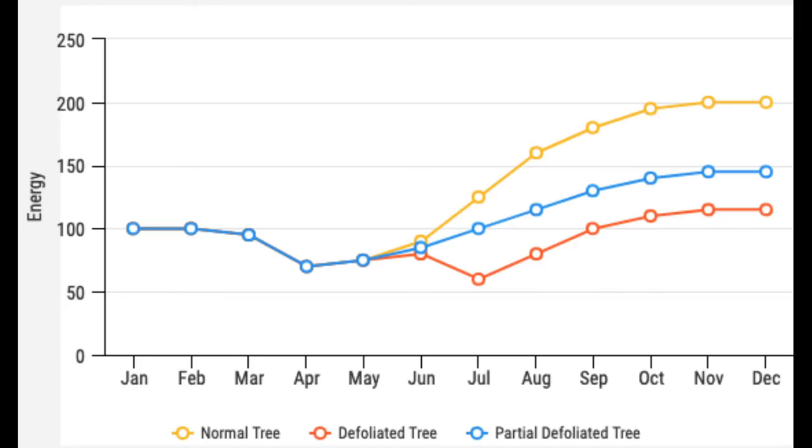This period of the year, May through to early June, is where we start thinking about defoliation, and we look at how it can affect the energy levels of the tree. So we get to this point in late spring, early summer, where the tree is round about back to where it started off, maybe a little bit less. If we just let the tree grow out and develop, that's the yellow line. We do nothing to it; we just let it grow, and the leaves open up and photosynthesize. It keeps growing and growing, and generates more and more energy. By the end of the year, it has doubled the amount of energy it started with.